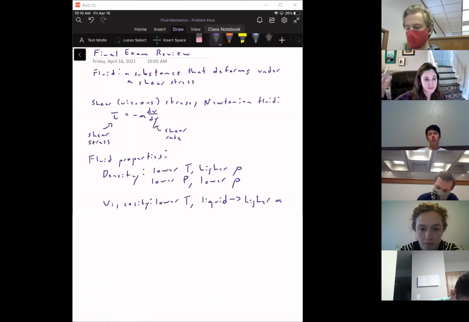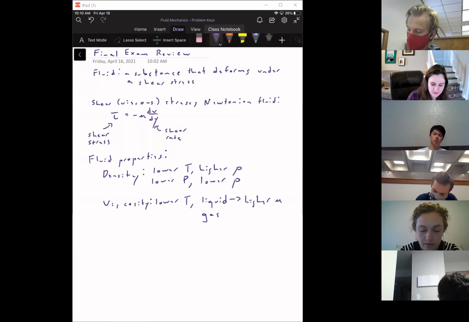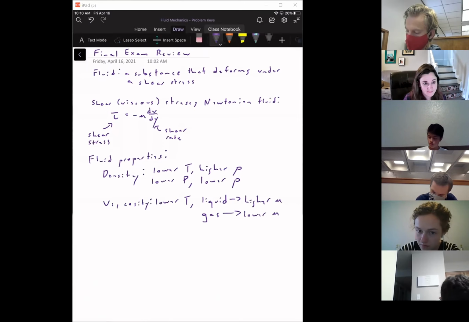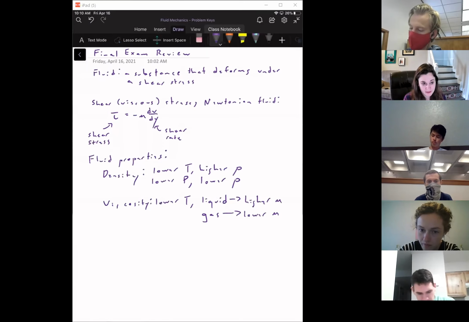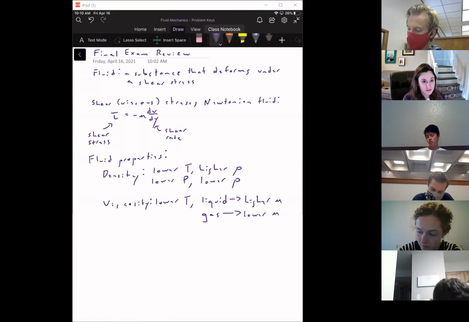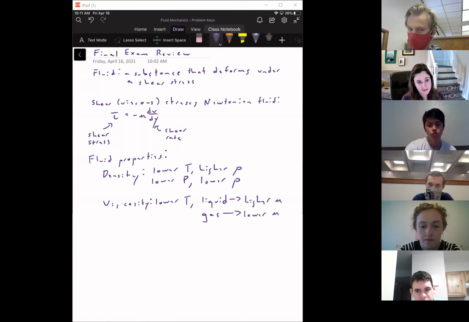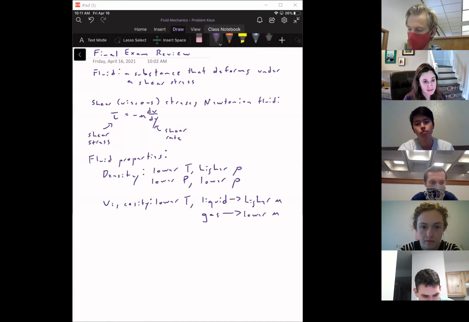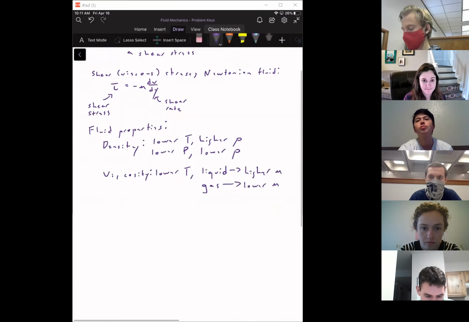You can think of that as at higher temperature, the molecules slide over each other easier; at lower temperature they don't. But for a gas, a lower temperature actually makes it less viscous, and a higher temperature makes it more viscous. We can think of that as at the higher temperature, the gas atoms are more likely to run into each other and interact with each other, which means they're more likely to grab onto each other and be more viscous. So for gas, higher temperature, more viscous. And there's not really a very significant relationship between viscosity and pressure. There likely is some, but it will be much less significant than the relationship with temperature and the way pressure changes density.